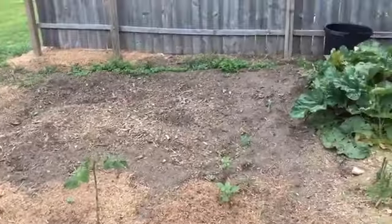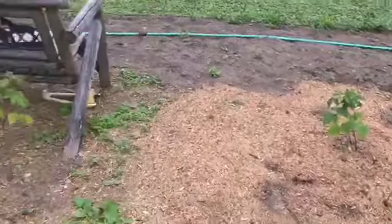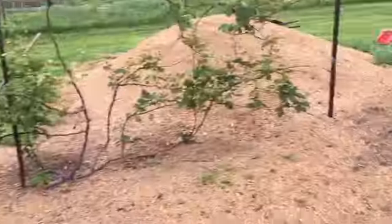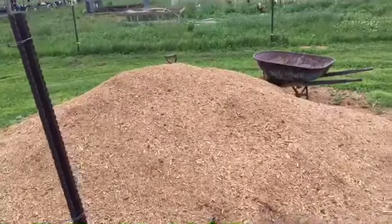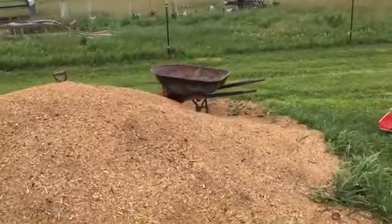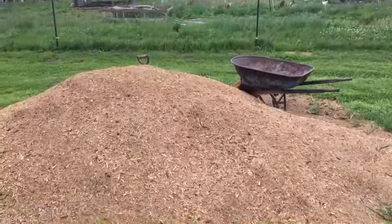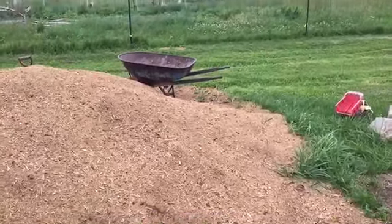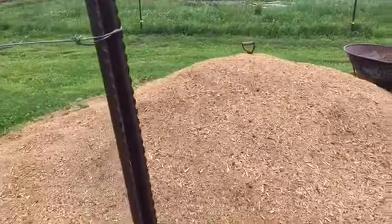This is where I'm at with the mulch. I almost have this part filled in, then I'll put more over here in this walkway and along the edge of that fence. This mulch pile is finally dwindling — it was so much work. I'd do one load of mulch and then get so out of breath I'd have to sit down. What I started doing is parking the wheelbarrow and when Brian or Kent walks by they fill it. We set a goal of two loads a day, and as soon as I see it's filled I run out and dump it where I want. The dumping isn't hard, it's just the filling.